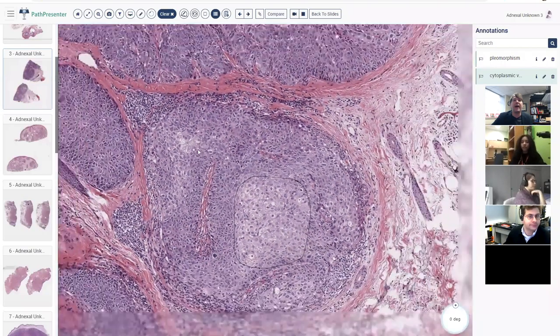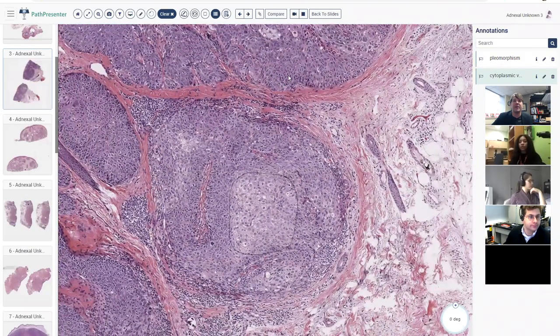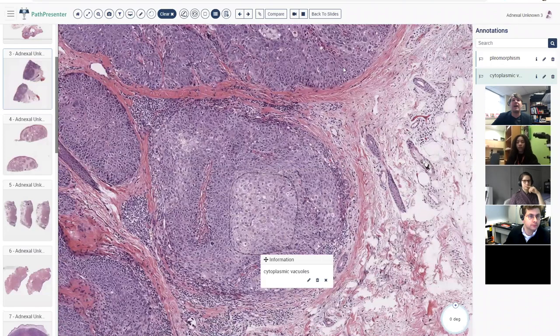I think that this case fits pretty nicely for sebaceous carcinoma. It's definitely got enough atypia, in my opinion, and it's got cells that I believe are convincing sebocytes. But you'll definitely find that this is a subjective area and people can have differing opinions, as in much of dermpath, but especially I think sebaceous tumors. So they seem simple at first, but the more I do them, the more I throw up my hands and I say, there's no truth, I don't believe in sebaceous tumors anymore. And then my fellows laugh and tell me that I just need to calm down and go home for the day and I'll be fine tomorrow. And usually I am.